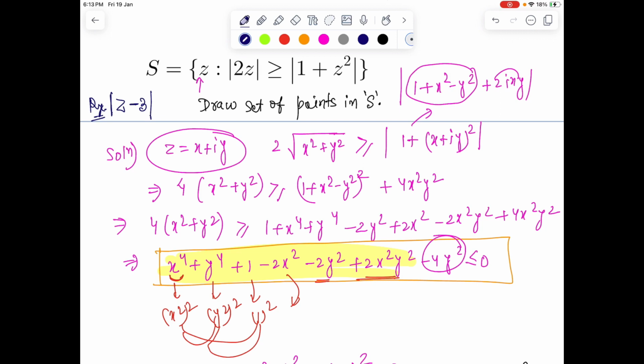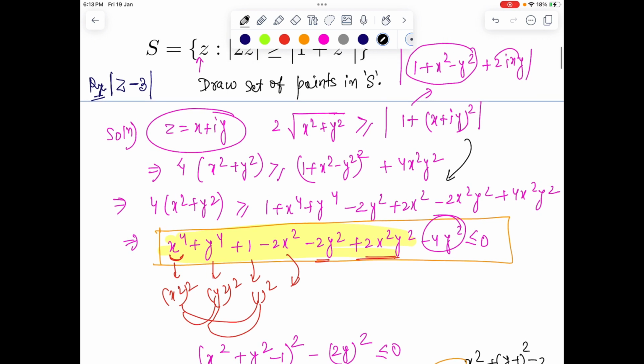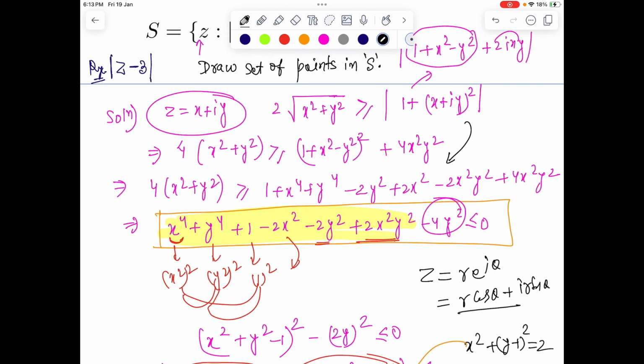Now some of you might be wondering, okay, once you saw the solution, you developed the patience that it can be done. But in the beginning, it was very painful to start with. It feels like you will not have enough motivation to start with the x plus iy method to find the locus here, because maybe after the second step, many will give up. So I'll urge you to solve these questions in a happier way if you want, using polar form. If we take z equals r e to the power i theta, which means r cos theta plus i r sin theta, you plug all this information here and at last you'll get an equation.